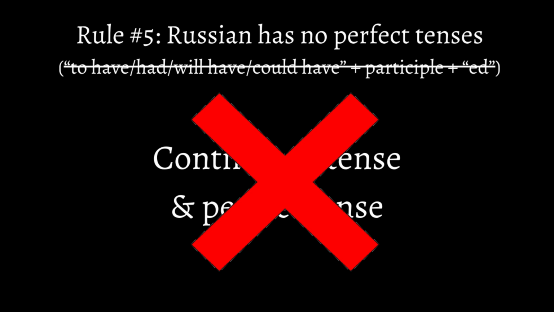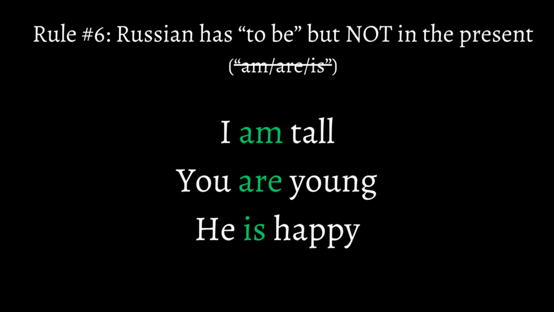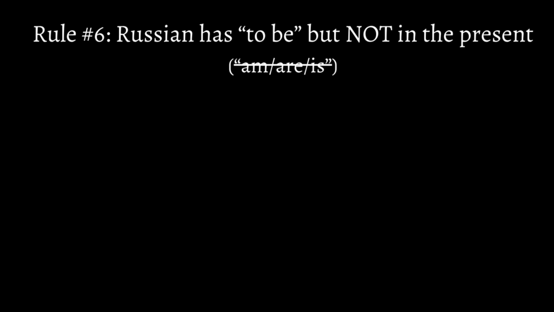Additionally, the same thing could be said about the verb to be in the present tense, which leads me to the sixth thing you should know, and that is, Russian does have the verb to be, but it is not used in the present. What I mean by that is whenever it comes down to expressions relating to adjectives like I am tall, you are young, or he is happy, the conjugations of to be in the present, that is, am, is, and are, will not be used in the present in Russian. To be more specific, Russian does have the verb to be that is used in the past and future, but it is not used in the present.